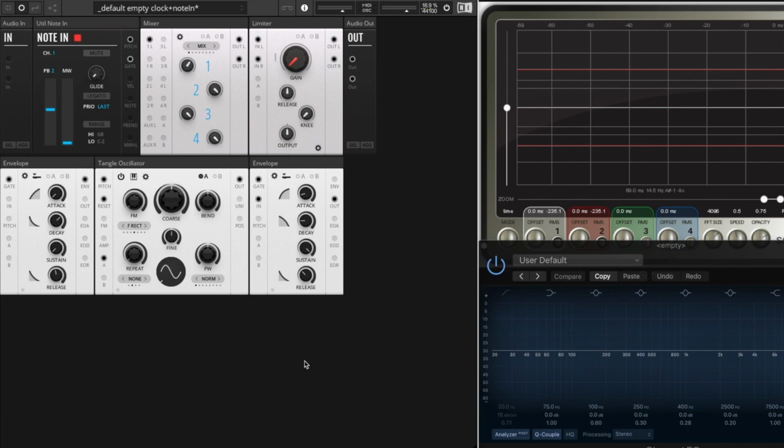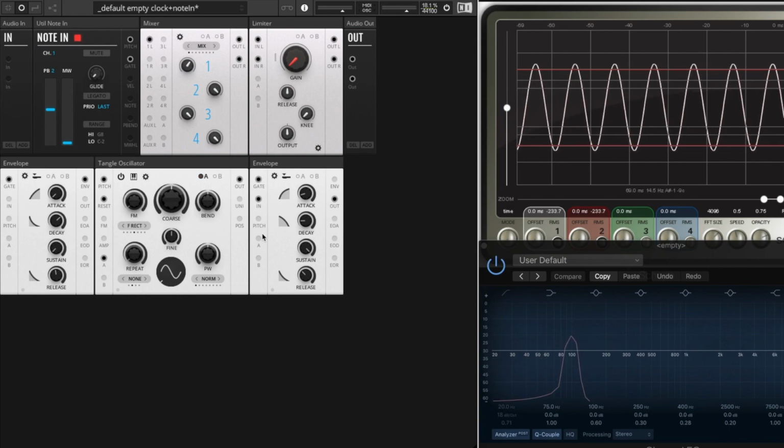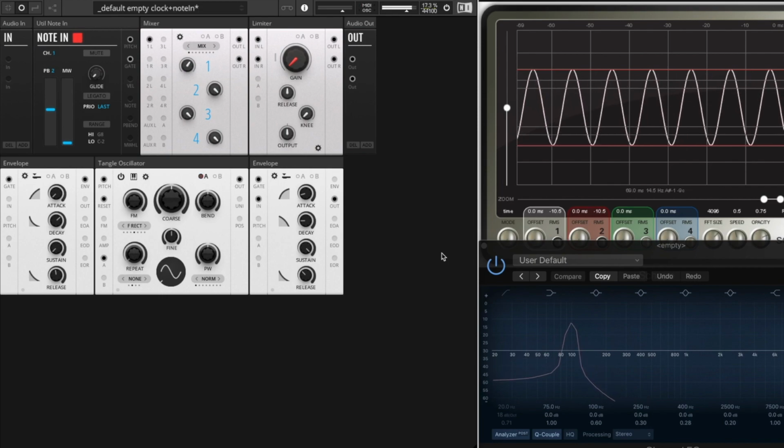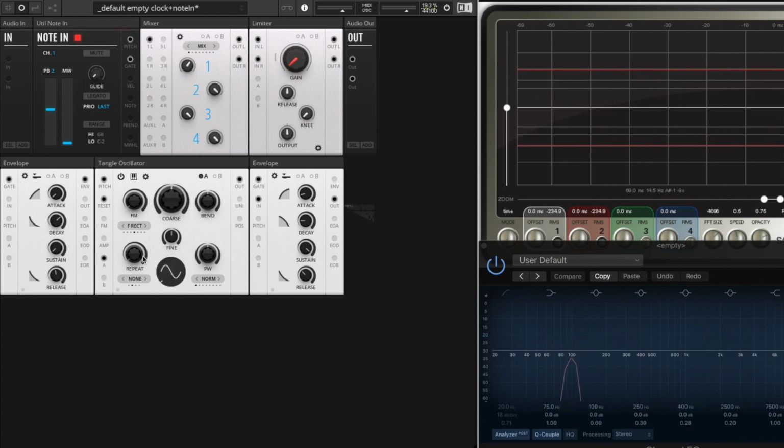What is it? It is a kind of sine syncing windowing oscillator, is the best way to describe it, with no functions happening on the raw waveform. We get a beautiful simple sine out of there. As we can see, I've got some visualizations up on the right here so we can have a look at the output. Scope one will be interesting when we start getting into the windowed things.